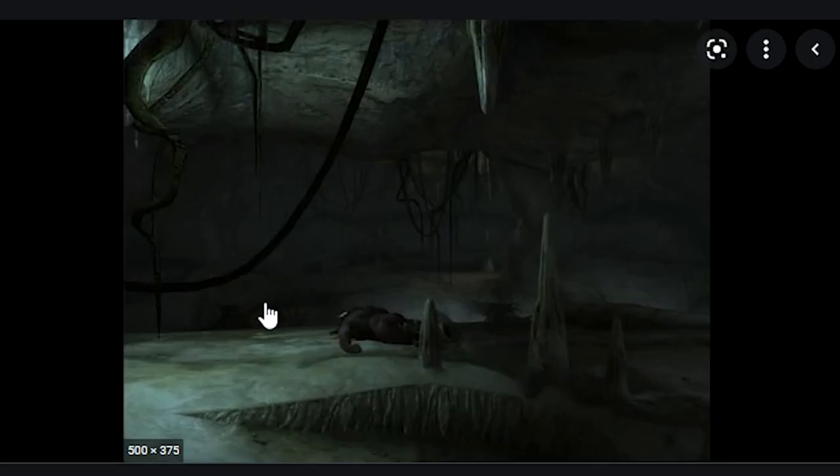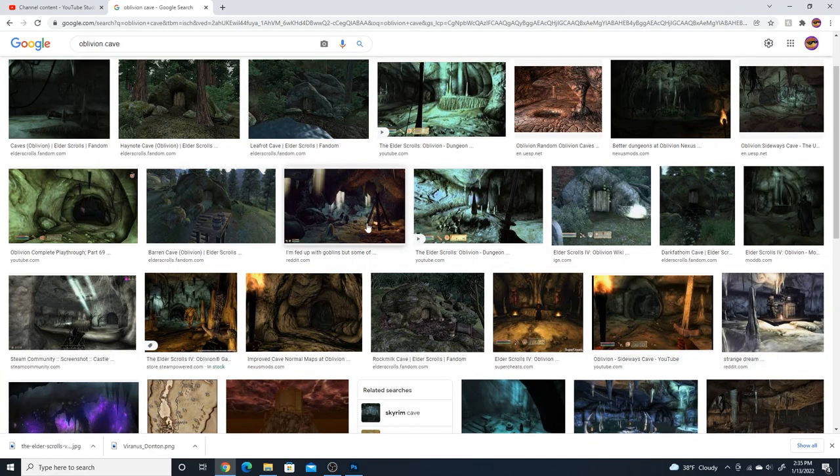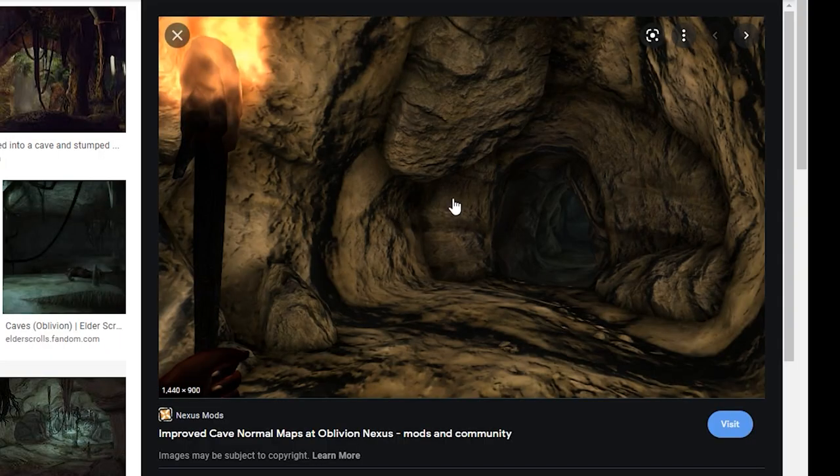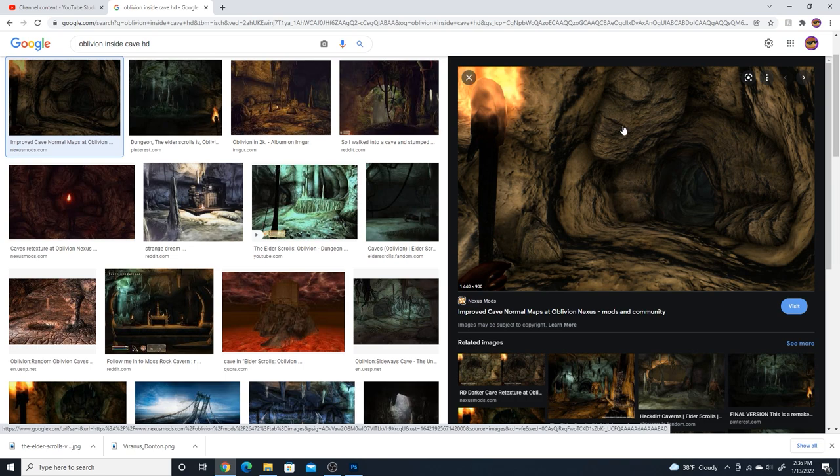This image would be perfect, but it's really small. For the background, you really want it to be HD because it's literally the full size of your canvas. So this image is really HD. It looks really good. The only problem I would have is this is from Nexus Mods. This is someone's mod, personal work. That's why it looks so good. I would be a little hesitant to use this. I know this is just the image itself, but I still feel like if that mod creator were to see that in the background, I don't know. I feel like not all creators would be okay with that.